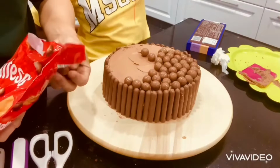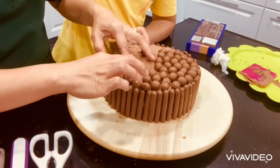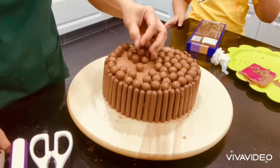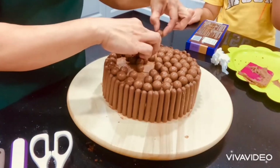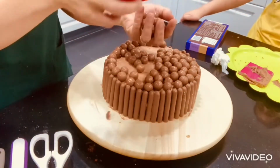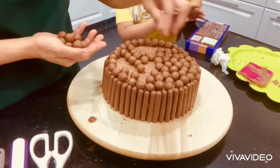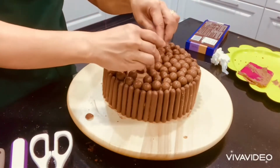Okay, it's chocolate overload. Kids love chocolate so much. Anyway, not only kids, but everybody loves chocolate. But you should moderate how much you eat, you know. So here we go. Look at that. Perfect. She's so happy, you know. So much happy. She never left the cake until it was finished. She loved the frosting. And look at that. She's a lovely, lovely girl.